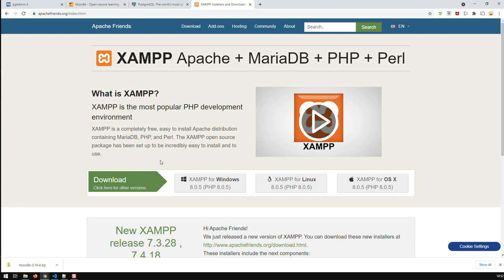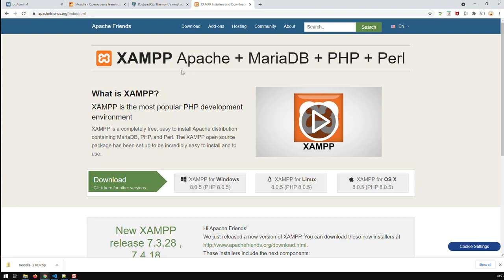I've got Xampp installed, and it doesn't matter. If you have an Apache server or a Windows server, or basically any server, it's the same procedure regarding the Moodle installation. The thing is, if you have a real server like Apache or a Windows server, you have to make sure that you have PHP installed, because Moodle needs the PHP language. And the database, obviously, because in Xampp you not only have Apache, but you also have the database.